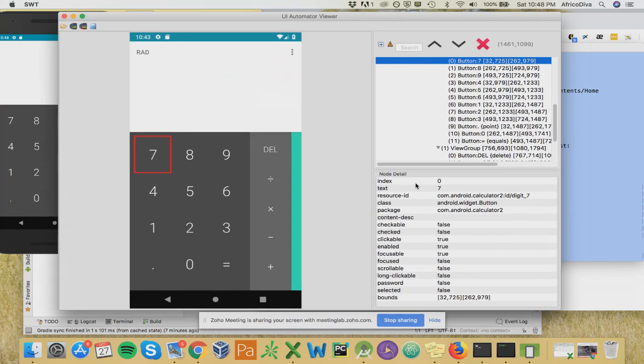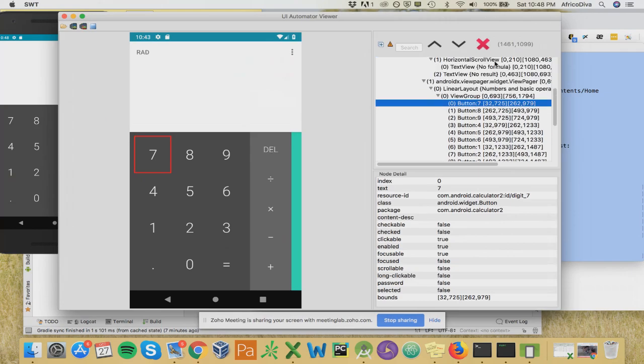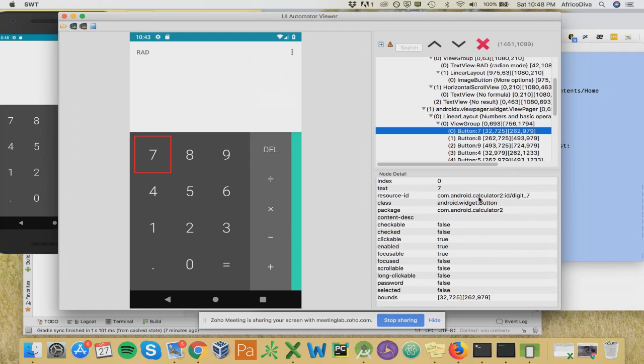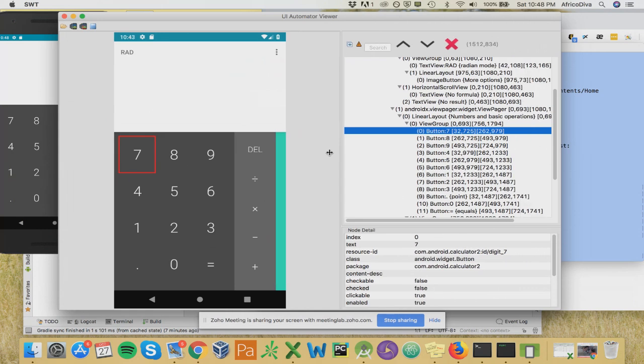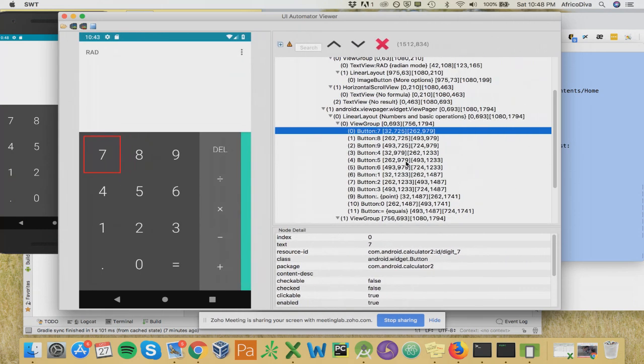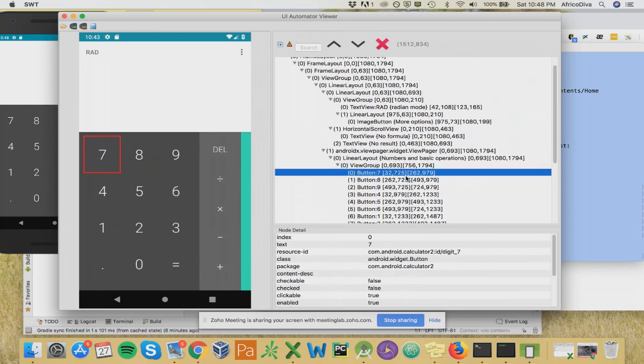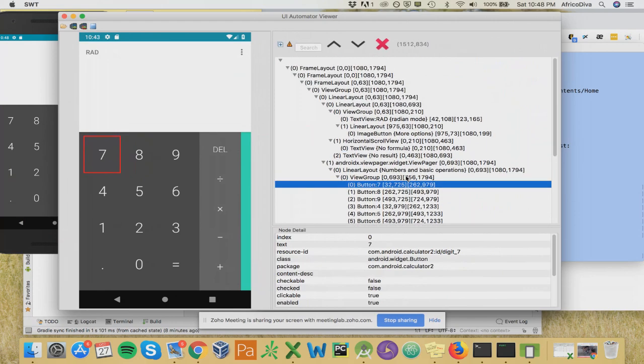So on the top, in the right hand corner, on the top screen, what you see is the hierarchy. If you scroll above, you are basically looking at the hierarchy of this window. It has taken a snapshot of your screen and it is displaying the hierarchy of the different objects associated with this window. And when you bring your cursor to an individual element, it is effectively telling you about the different properties associated with this element.